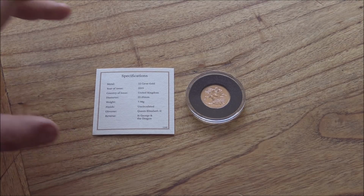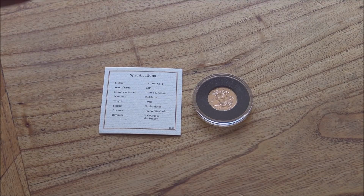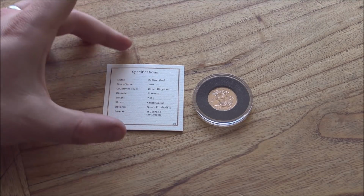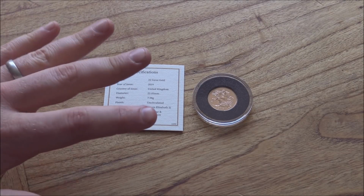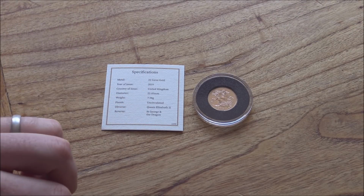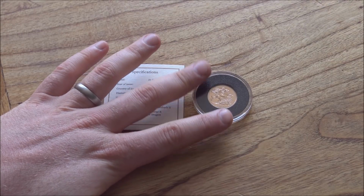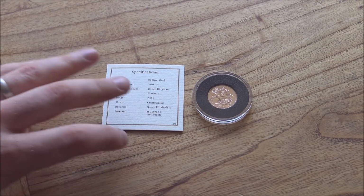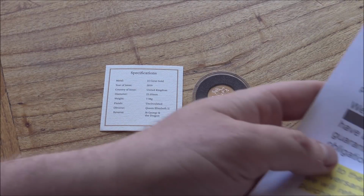I've purchased a gold coin, in fact not silver, a gold sovereign here, from a company which has a reputation for quite a vigorous marketing strategy, let's call it. I'm not going to name and shame the company because they are by far not the only company that does this, and I don't think it's fair to single any one particular company out. I'm sure a lot of you can work it out anyway based on this sovereign being in this style of capsule. If you really are concerned about it though, please feel free to drop me an email and I'm more than happy to confirm in private which company it was.